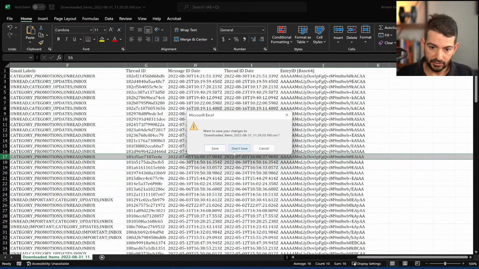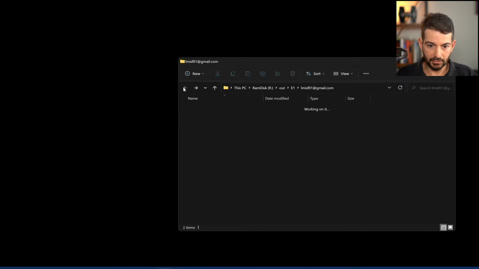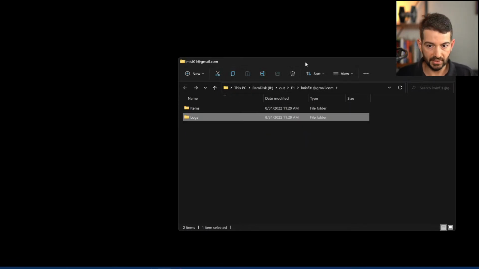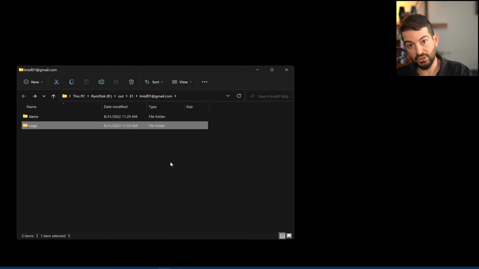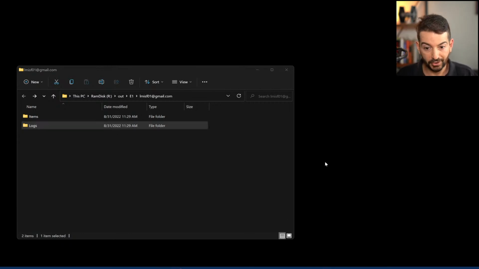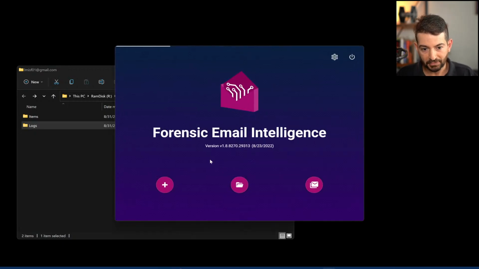Now, let's simulate a scenario where somebody is using this information for review, for example. So we're going to get this info ingested into another tool. To do that, I'm going to use our Forensic Email Intelligence, because that is a tool I could use for that, and I have it handy here on the desktop, so it'll be easy. I'll do this two different ways. In the first case, I'm going to ingest FEC's project file, and when you ingest FEC's project file, FEI, Forensic Email Intelligence, will be able to transfer over server metadata, service IDs and all that, and life will be good. And then we'll do the other way and show you how the entry IDs come into play.